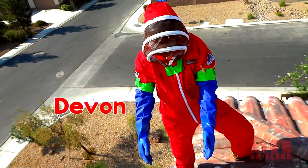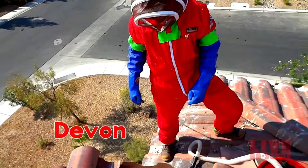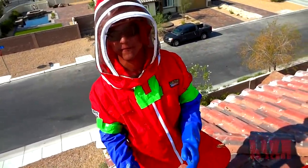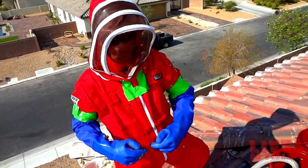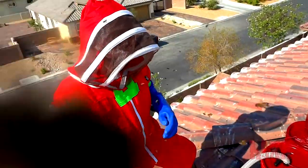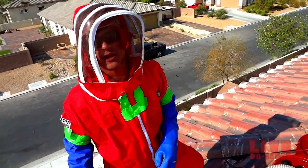Right now I'm going to cut about a one and a half foot by one and a half foot square in the top of this room. What ended up happening is they were coming in to the top of the soffit, where the structural wall comes up and separates where the closet was — where they're entering the house. Now they're in the rooms where there's no attic access in this house. So once we pull that, we're going to be able to get to the bees.